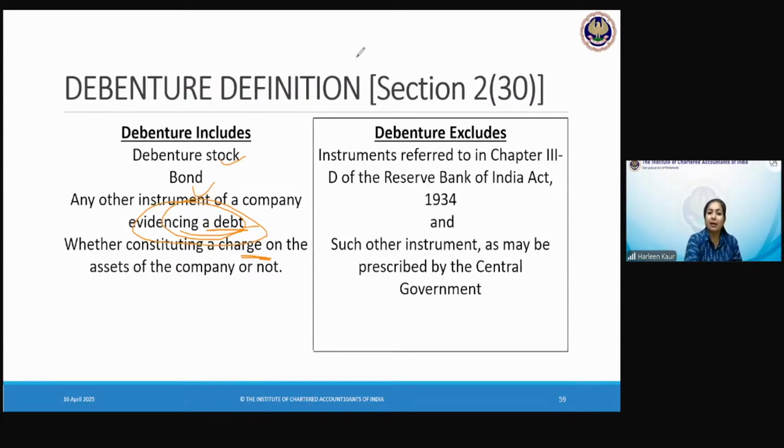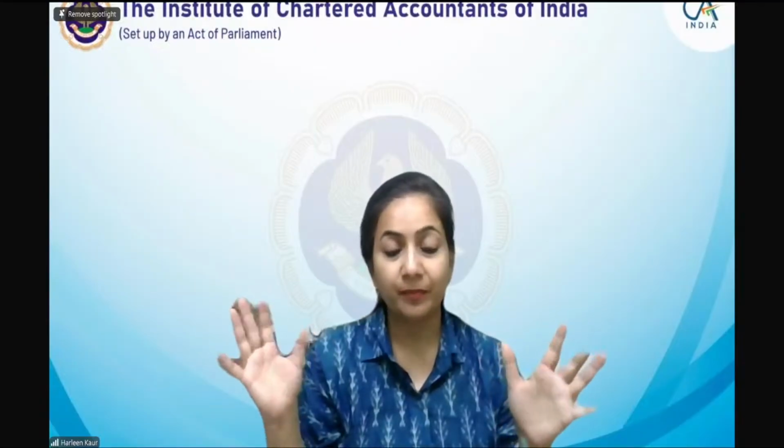Now, children, in layman's language, if you take some loan from a bank, say for example, 10 lakh rupees, the bank will ask for a certain kind of security from you. So you have to provide certain security. Say for example, Mr. A provided security equivalent to the value of 10 to 11 lakhs to the bank. What do we call that security that we have provided? In law's language, we say a charge has been created on the asset. Tomorrow, if you do not repay the bank's loan, then your security will be sold by the bank to recover their money. Fair enough.